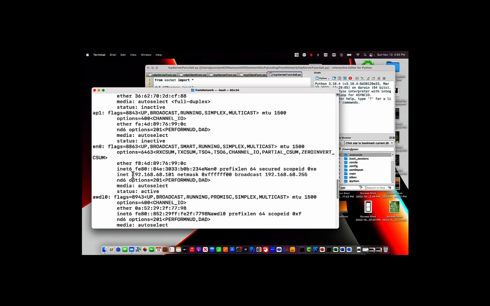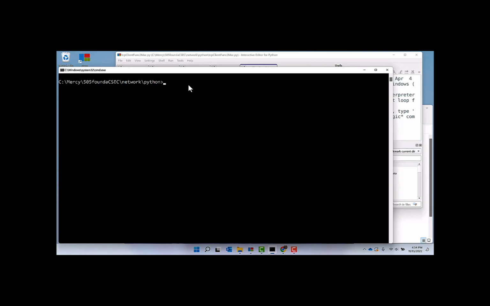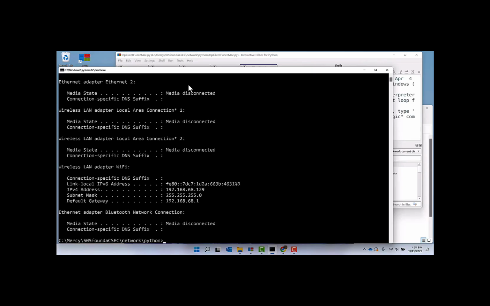Then there is a 192.168.68.101. Similarly, here's Windows. On Windows, you need to type ipconfig. If it's ipconfig, then you can get the IP address for this. Here, wireless LAN adapter Wi-Fi. So that is 192.168.68.129. So now you can see clearly they are under the same router.